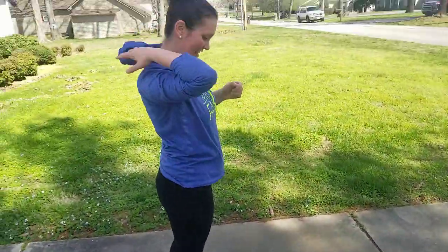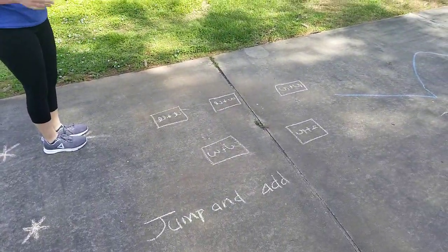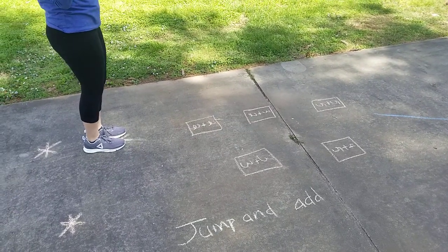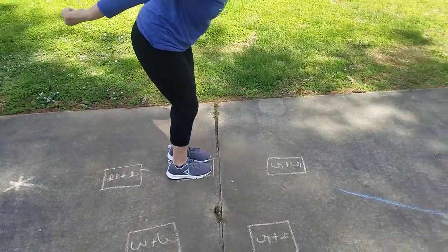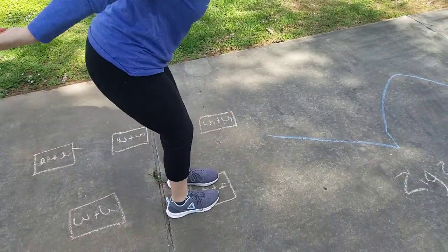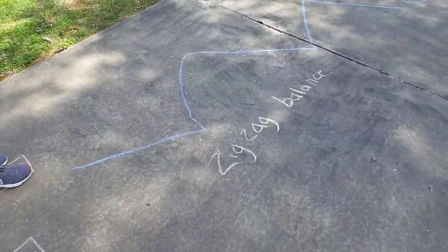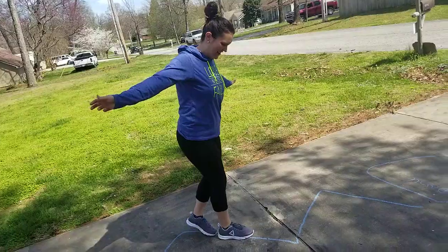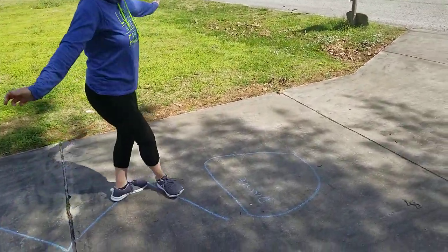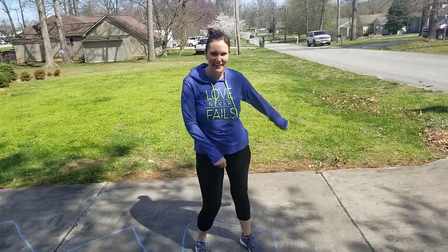Or you can do one foot for a challenge. Next I have jumping and add that math in there — you can do jumping multiplication or jump into the track, or anything. So I've got two plus two is four, three plus three is six, three plus two is five, four plus five is nine, five plus five is ten — or multiplication. This one's a tough one, don't fall in the lava, be careful. Don't forget to brush your teeth when you floss. Alright, thank you.